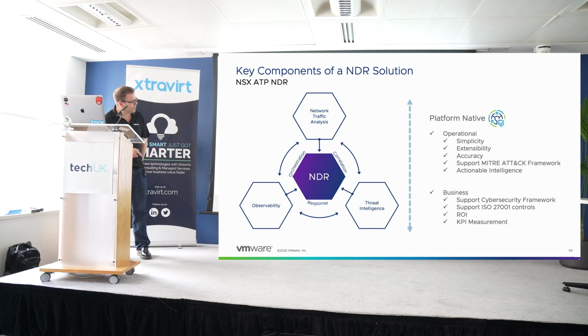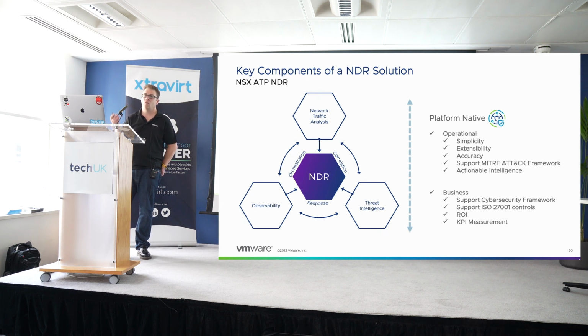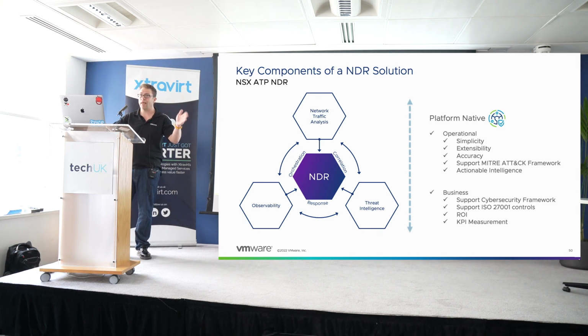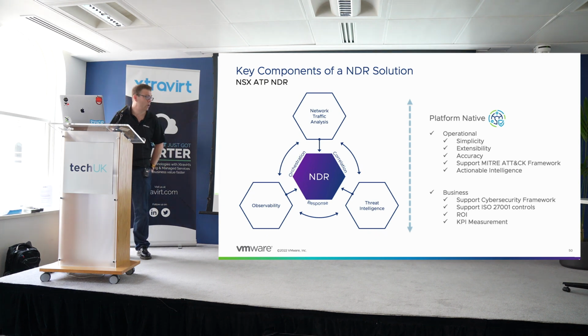Inside of this kind of NDR capability, we've also got correlation, orchestration, and response. So we need a way of looking at all of these things holistically. What we don't want to do is tell security operations, hey, you had a malicious encounter. Hey, you had another malicious encounter. Hey, you had another malicious encounter. If those encounters are related, we want to correlate them together and say, this is what happened, or this is what's currently happening, because that speeds up their response process, right? That gives them a head start into what's happening inside of the network.